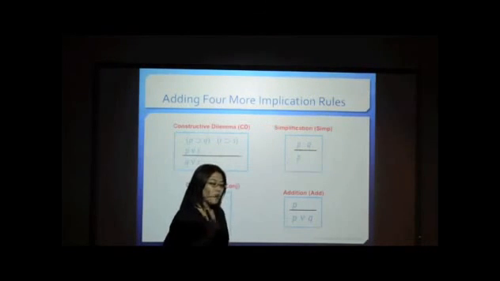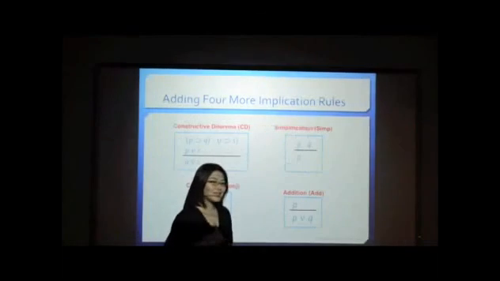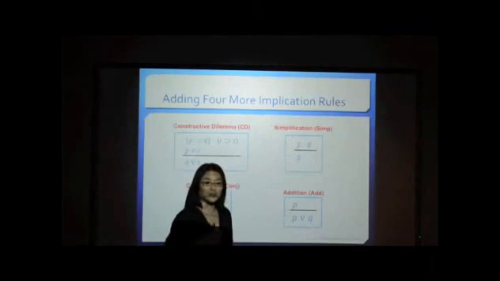Addition is probably the inference rule that confuses most people, okay? And it kind of seems to be the case because they think it's magic or something like that, but it really isn't, okay? The reason why addition is allowed is because of the truth function of the disjunction, okay?